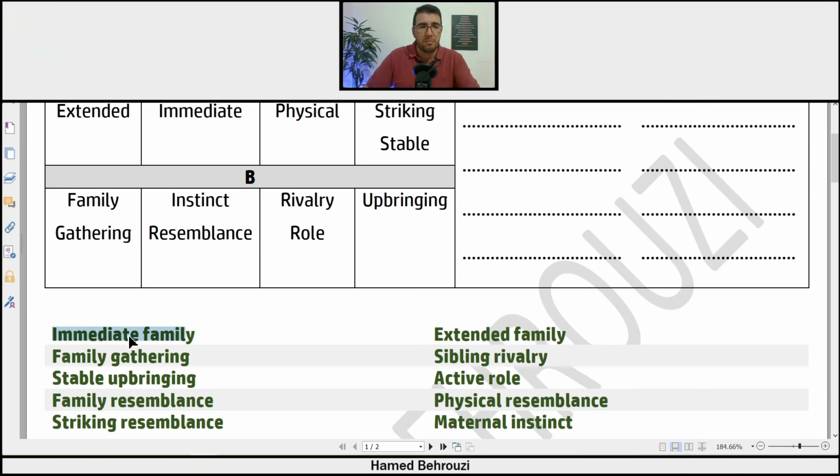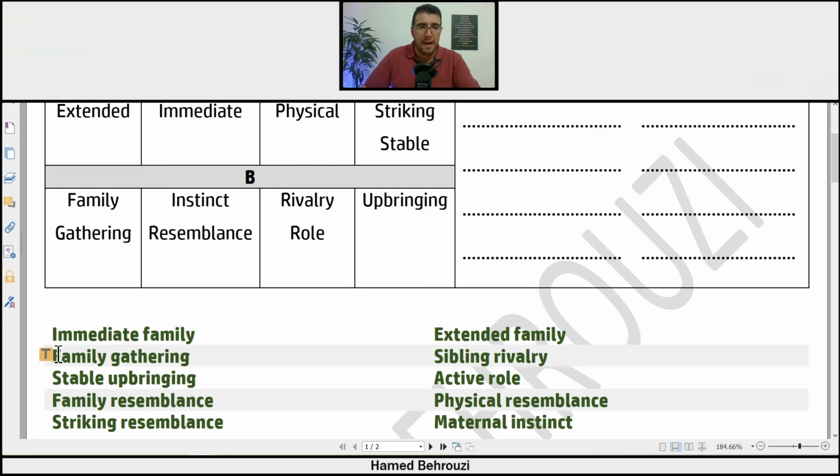Let me just go through the meaning of these words and then we'll continue to study them. Let me highlight them for you with a color that makes them visible. Does this one make them visible? Yeah, okay. Immediate family. What is the meaning of immediate family? Your immediate family is your mother, father, and your siblings, brother, sister. Those are your immediate family. The close family. Immediate in this context means close, not something that happens suddenly.